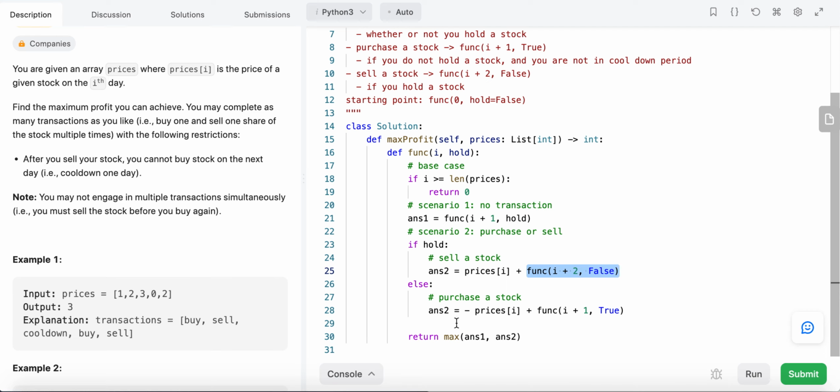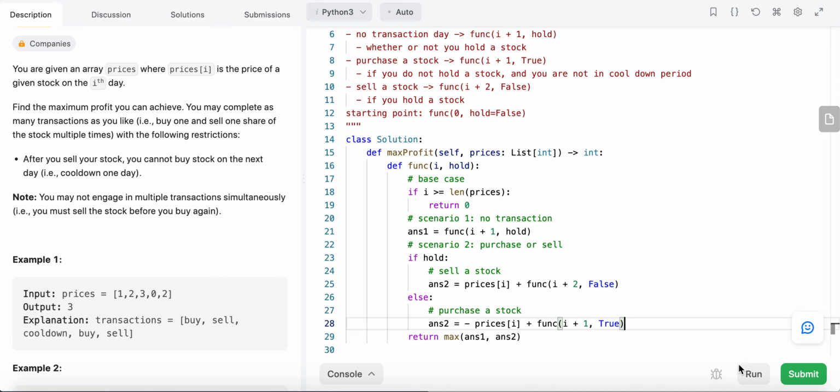If you do not hold a stock, then you can do the transaction to purchase a stock. When you purchase a stock, you use this price of I, so you reduce that from your total profits. And then for the profits of the ith day, you just return the maximum of the two. So that's the recursive function.